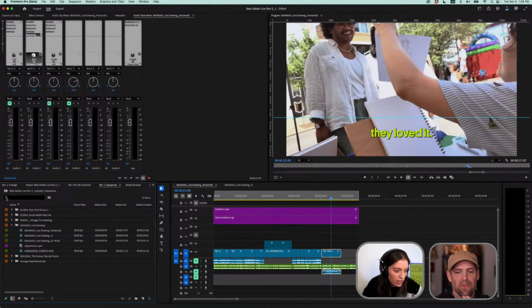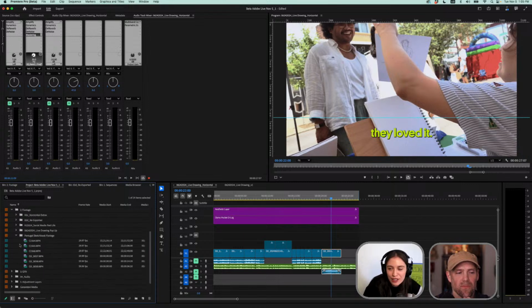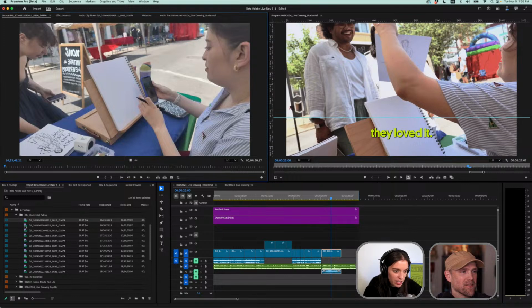Let's take a look here. I've organized my files as best as I can while also having a ton of the same clips in different formats. So just keep that in mind. If you're confused, let me know in the chat. I'm going to keep it as organized as possible.